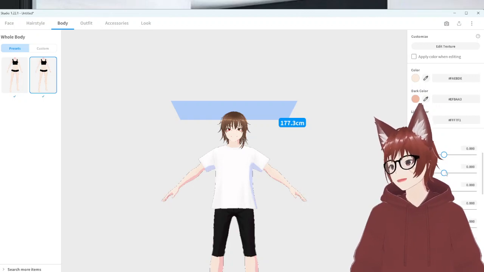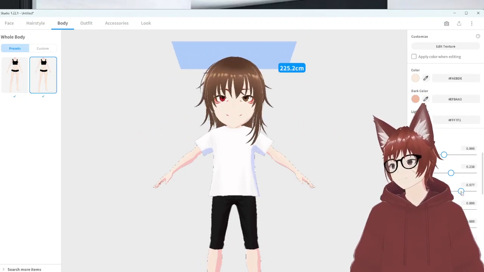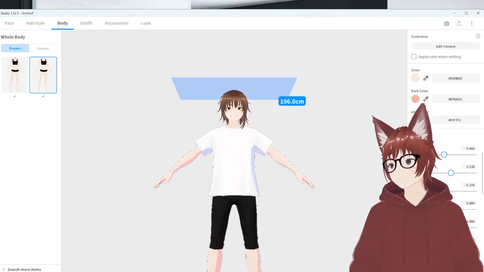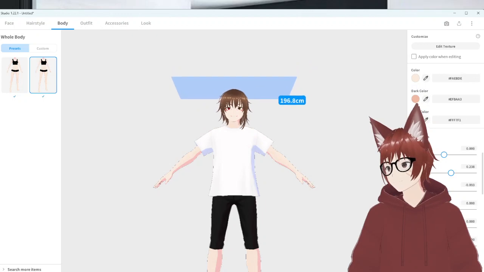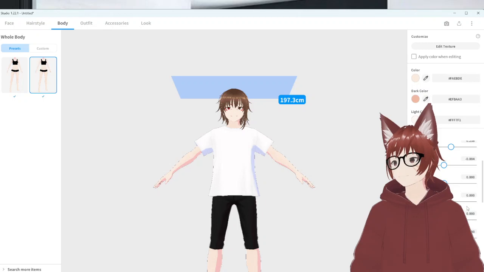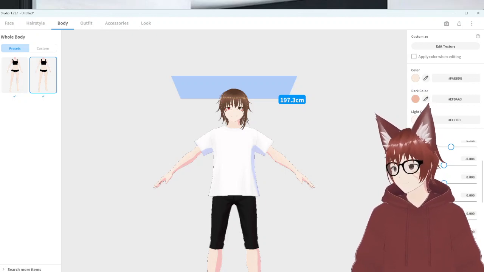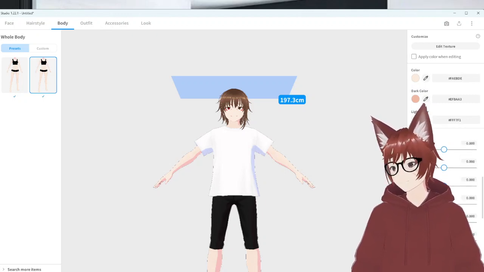You can adjust the size of the body to make it taller. You can choose how big you want to make the head in case you want to do one of those movie style characters. You can even custom add the pre-textures, just in case there's anything specific you want to go with. Here is the length, the thickness, and the width of the neck. Of course, that's pretty self-explanatory.